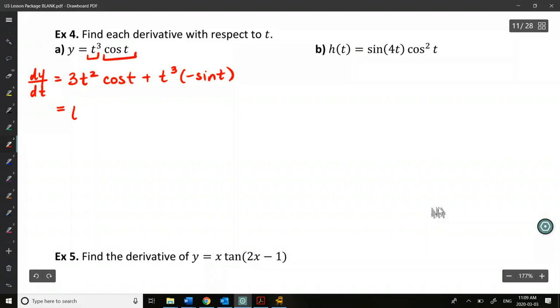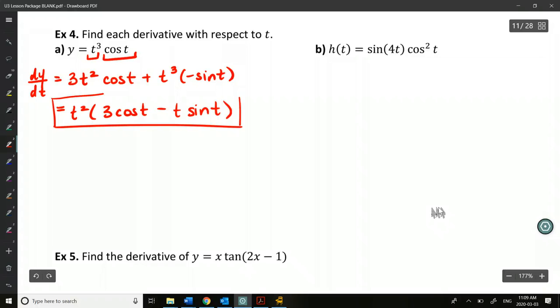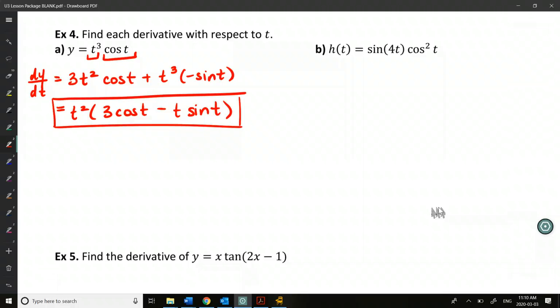Okay, we've got a common t squared here, so we can common factor that out. I'm going to just gather those together there, so we'll be left with t sine t. Okay, next one, this is also going to be product rule.